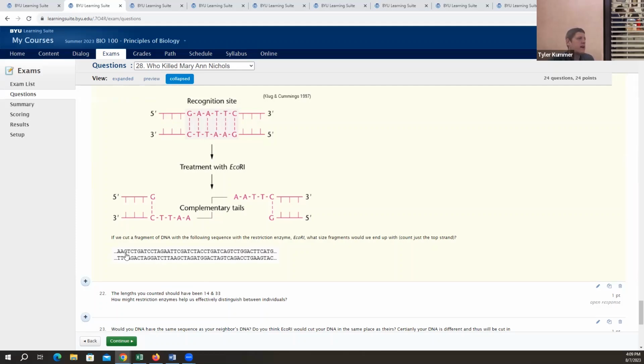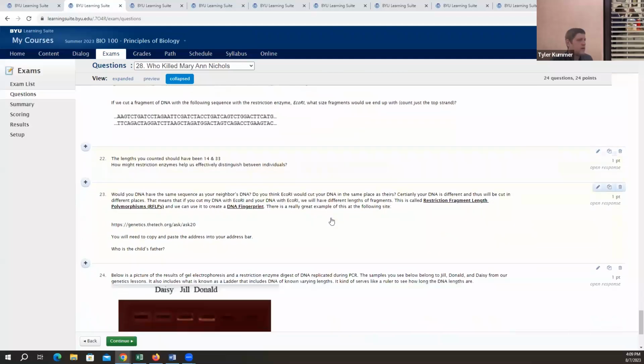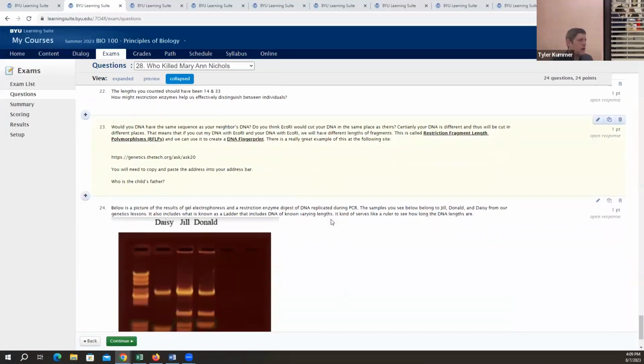Now, on a test or quiz, I'm not going to give you both strands of the DNA to see if you can recognize a cut site. I'll just give you one, and then you'll have to identify it. So that's the way that will work. We talked about the STRs. Those STRs are going to result in different restriction fragment lengths for different individuals. And that's what these RFLPs are.